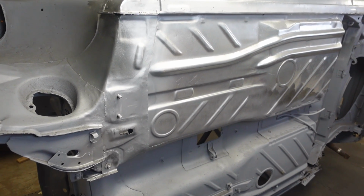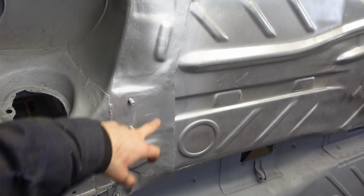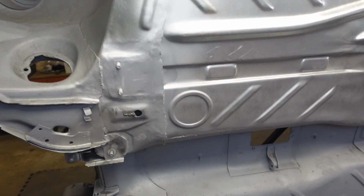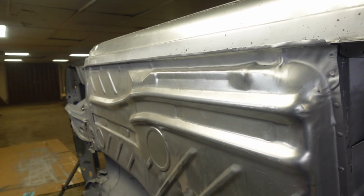There we have it, all welded in, mostly dressed up. I've put this plate in here as well and welded down this edge. Weld along there. I've purposely left bits on for sort of strength really. It's going to be covered in underseal. Back, still got to do that one, whoops. But yeah, mostly welded up and on.